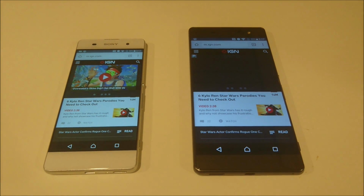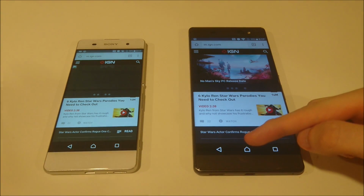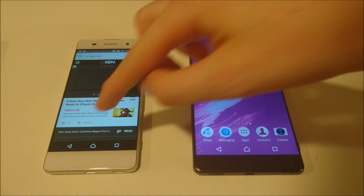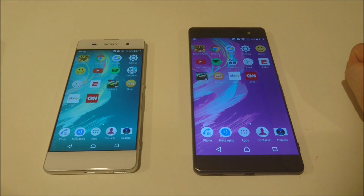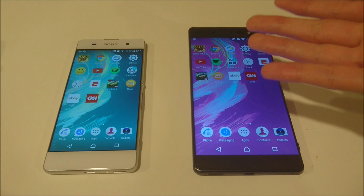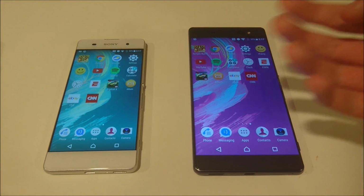Alright, so just to recap, I think the XA Ultra clearly won. Now, both these, again, they're a lot cheaper than flagship phones. I think that the XA price is pretty good at $250, although I think that the XA Ultra price is even better at $330. Again, because clearly the XA Ultra won this test.